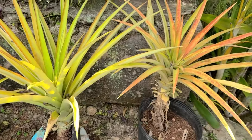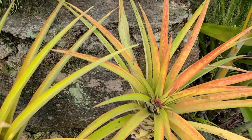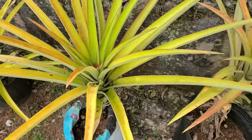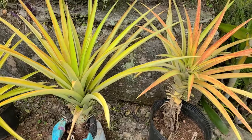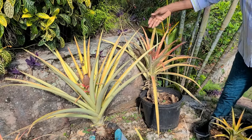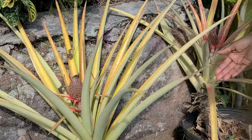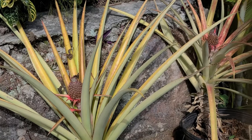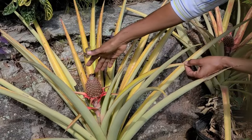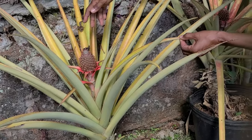Here are the two larger suckers that we started off with — the sugar loaf variety — and right on schedule at 14 months they started producing those tiny little flowers, a sure indication that the pineapple fruit will soon appear. We then had to wait another two months. These are the first two plants that provided us with fruits, the sugar loaf variety. When we planted them they were already about three months old, so it's no surprise they are a little advanced. And isn't this lovely — it's been out about two months now and you can see the shape of the pineapple is already very distinct, complete with a little crown on the top.